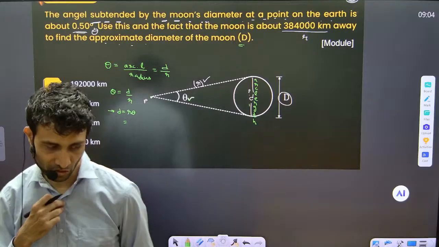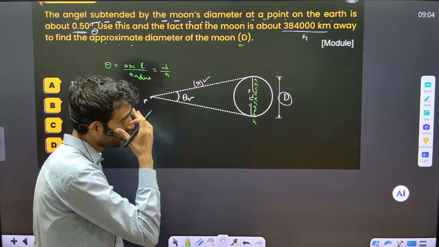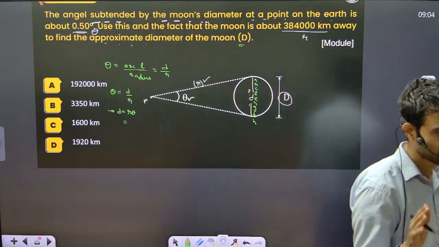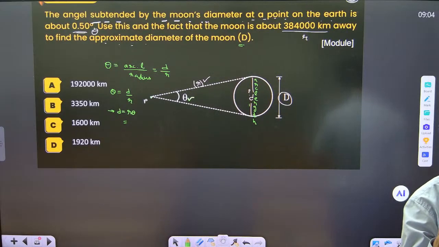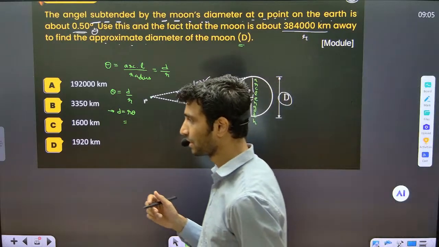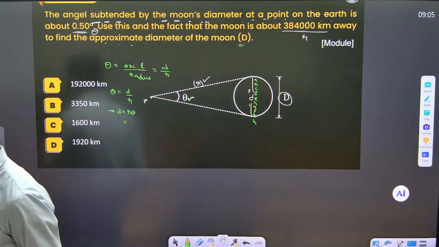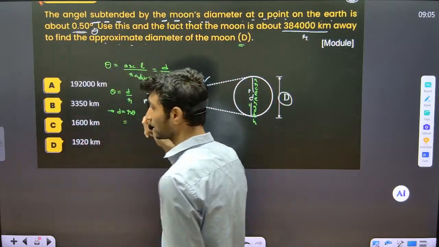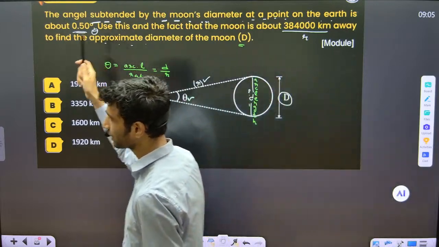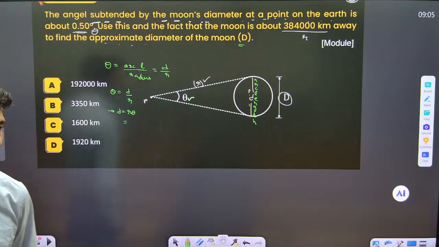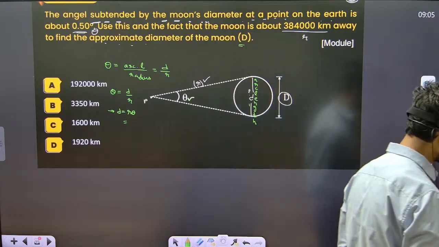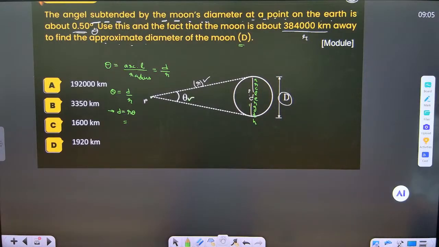You'll see that it is in kilometers, and it is to be converted into the standard unit. Everything has to be converted into standard units for calculation. So R, which is in kilometers, has to be converted into meters. Likewise, theta is given in degrees. So can we use degrees? No, we have to convert it into radians. So let's convert it into radians, and then we can use it.